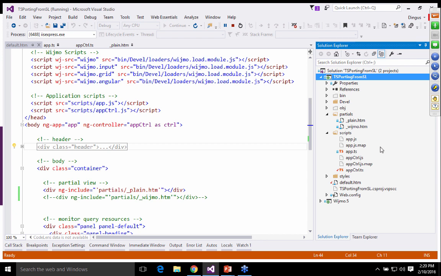And just so you know, our entire source code for Wijmo 5 is written by developers in Visual Studio. And as I said, our source code is TypeScript as well. So we have a lot of .NET experience here, and we're really able to leverage that.